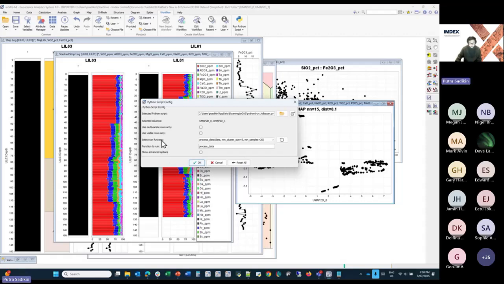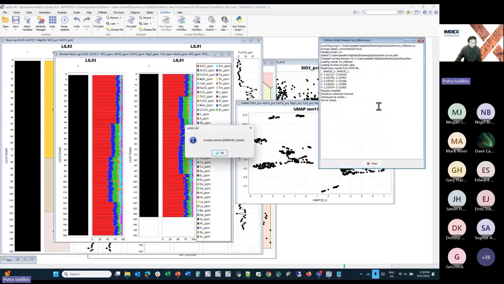Then you have a couple of other parameters here to choose from. If you're running a function in the script that has some parameters that you can configure, you can configure it using the advanced options. In here, you can add keyword arguments, and then you can either configure it in the script or within this dialog. But anyway, let's just get it to run and click OK. It's really fast because it's quite a simple algorithm, but it takes that UMAP column and creates a new column called HDBScan cluster, which is the output from that clustering algorithm.